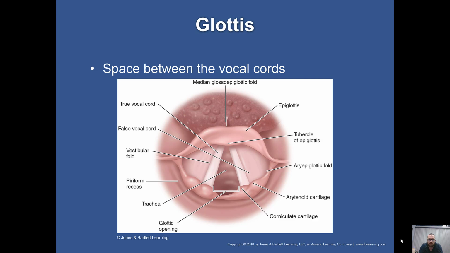So the darker, bumpy part that they're showing up top in that circle is the base of the tongue. Then the epiglottis is a flap there. We have our big white bands, the vocal cords. And then the glottic opening, again, is just that space between the vocal cords. And then some of the arytenoid cartilage, corniculate cartilage, is just some of those other base structures on the bottom of the image, or posterior in the throat. So again, definitely understand that that's what we're looking for when we're ready to intubate.